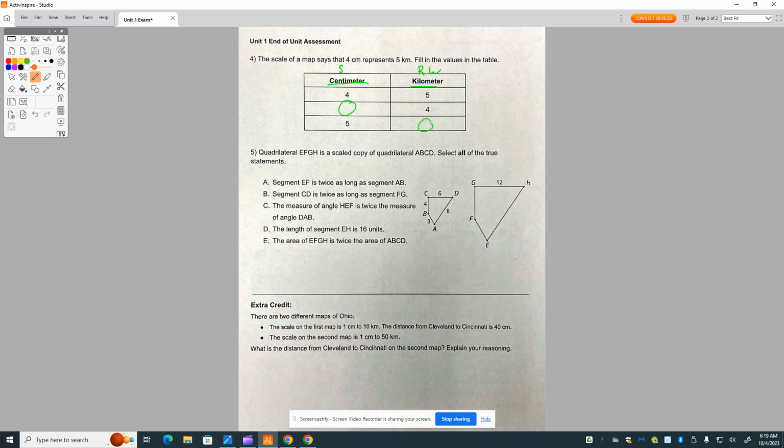So if you remember, there is a scale factor that multiplies all the values in your scale to equal the corresponding lengths in your real world. And it's your job to figure out what that is. Now, if I look at this 4, what could be the scale factor that I have to multiply to equal 5? 4 times what value equals 5? Of course, I can't think off the top of my head what multiplies 4 to equal 5, but I could use reverse division, in which I take my solution, divide it by my multiplier, and it will tell me what that solution is.